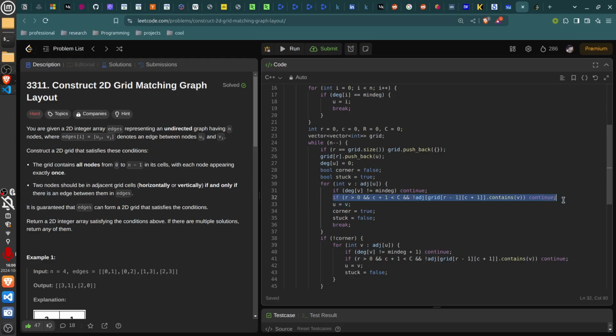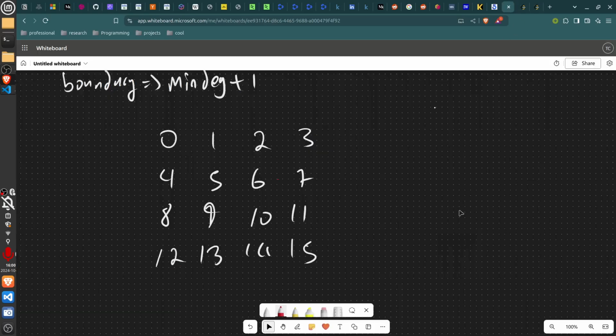But it also needs this logic here, which is just checking that if we're at a row that is greater than 0 and we're at a column which is less than C, then we need to check the node above it and the node above and to the right of my current position, because when I put a node there, let me just draw what this means.